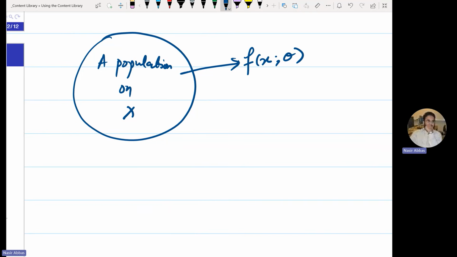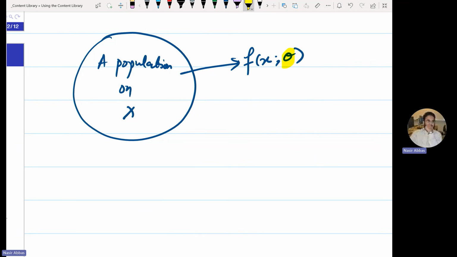In that distribution, there are unknown parameters, like for normal, there is mu and sigma. For Weibull, there is alpha and beta. For log normal, there is theta and omega, and so on. There are unknown parameters. Those unknown parameters, I'm calling them theta, and we are interested in estimating them. Let's say the population mean is unknown, so theta is the population mean. You want to estimate that.